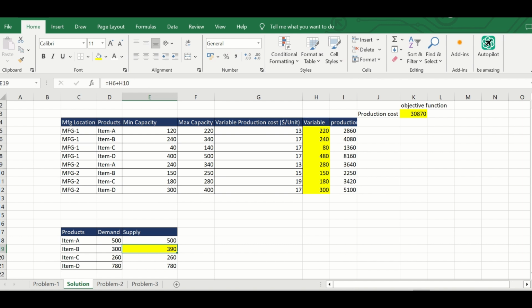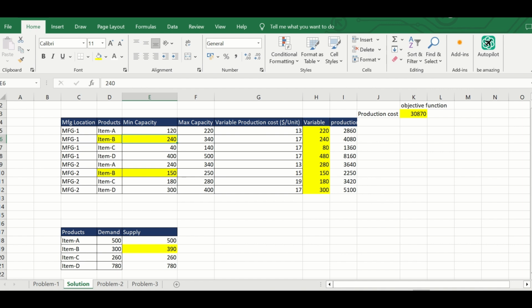Because if you look at item B, the minimum capacity here is 150, and this line has a minimum as well. What we said is we need to produce at least the minimum capacity, so it has to produce at least 240 at manufacturing unit 1 and 150 at manufacturing unit 2. That becomes 390, and that's why it's producing 390. So 300 will go to fulfill the demand and 90 would be considered inventory.